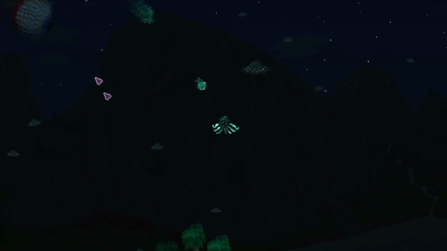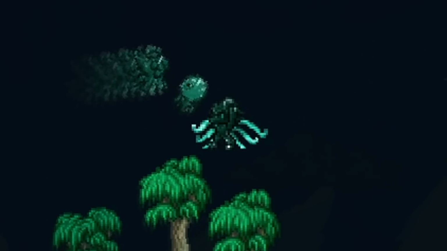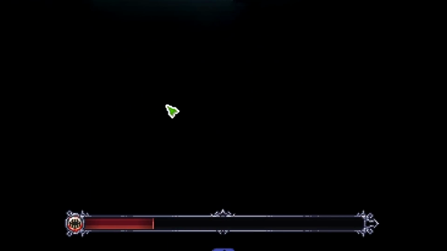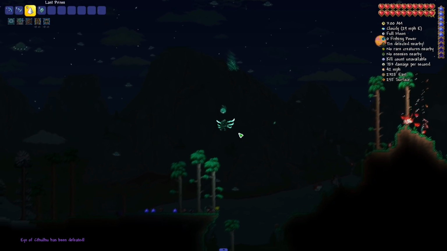So how does the Eye of Cthulhu do against the Moonlord set? Let's test it out. Ready? Should we start with the lunar flare or last prism? Let's do a little bit of both. Let's see how the lunar flare does. Okay, well, it's almost dead. Let's finish it off with the last prism. Pretend that we're the Moonlord. We're shooting out of our eye. 3, 2, 1, let's go. Easy. That was way too easy.